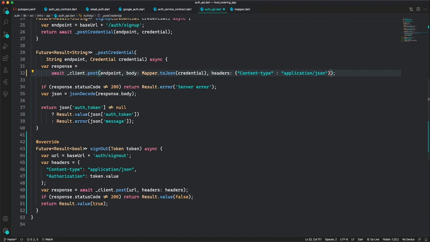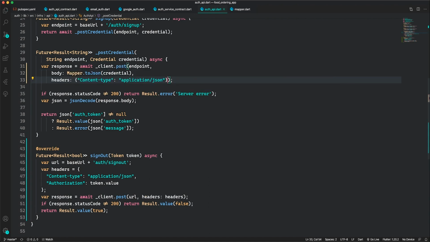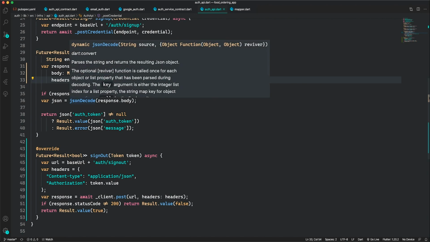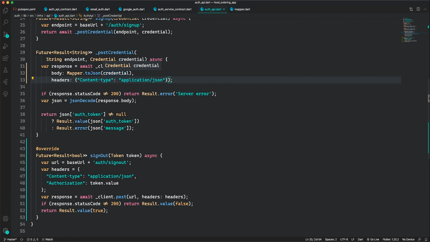And this is so that the post method will post the body or the credential as a part of the body in JSON format.